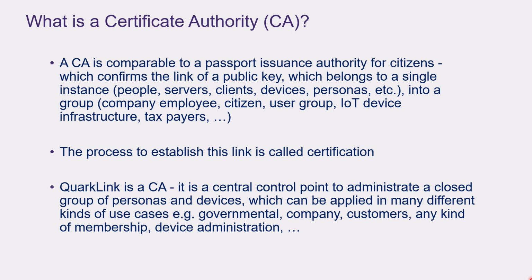Now, QuarkLink is a CA. It's the central control point to administer the PKI. This is a closed group of personas and devices, or IoT devices in our case, which can be applied across many different use cases. So there is agricultural, medical, IoT devices, all sorts of different application areas can be controlled by this central QuarkLink.